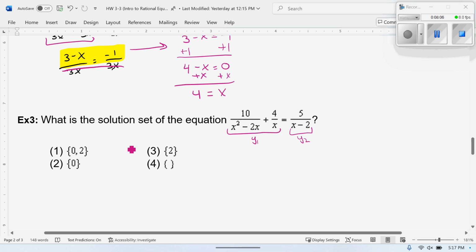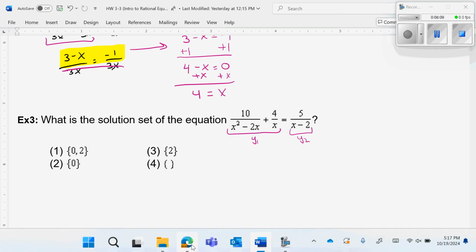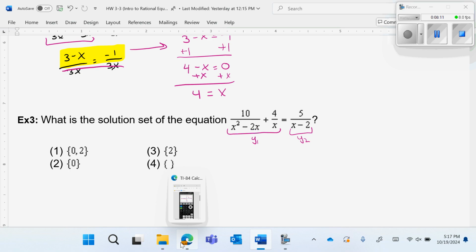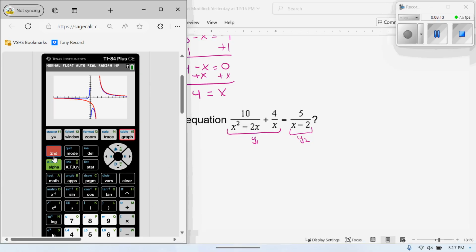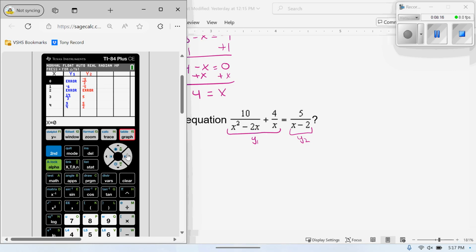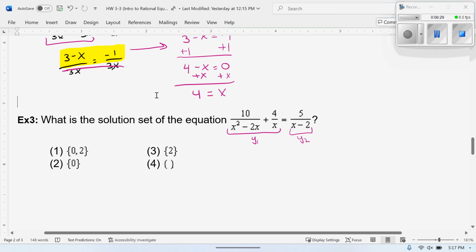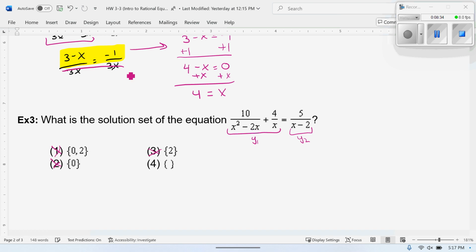So we're going to check out 0 and 2 in the calculator, and we're going to see, does it make the solutions match? If we look at it, at 0, we have that our y values don't match. And at 2, we have that the y values do not match either. Error does not count as an answer. Really important. So if 0 doesn't work, and if 2 doesn't work, well, our only answer then is nothing works.